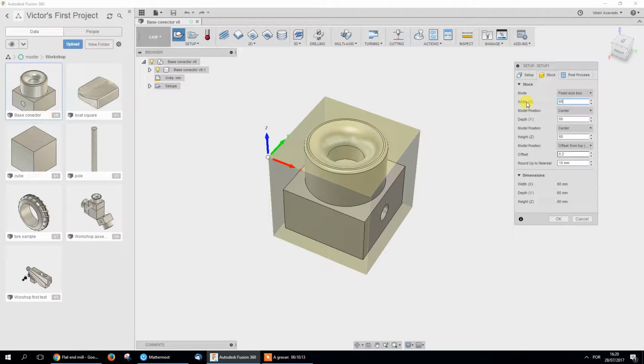You want the material to fit only your part, to not spend as much material as it should. But in my case, this box is bigger than my actual product. The box has to be bigger than your design. It's quite bigger.